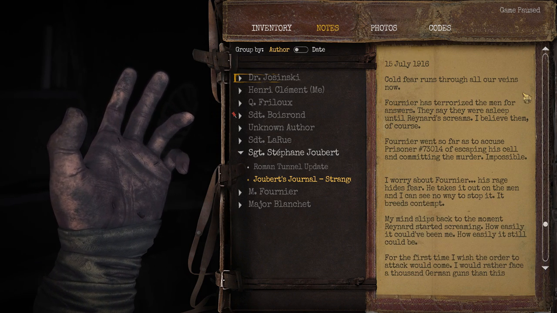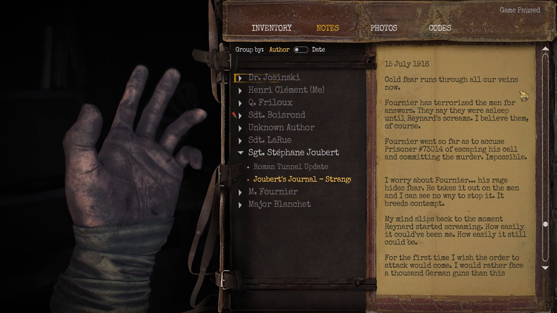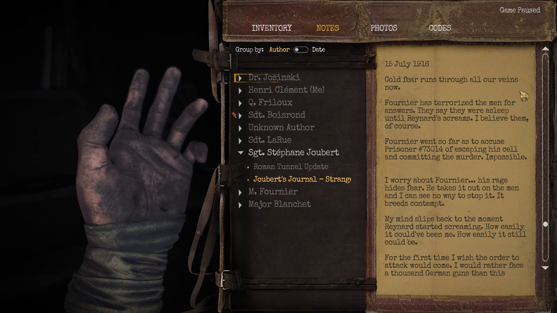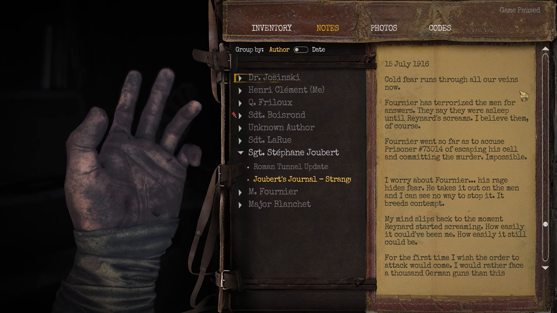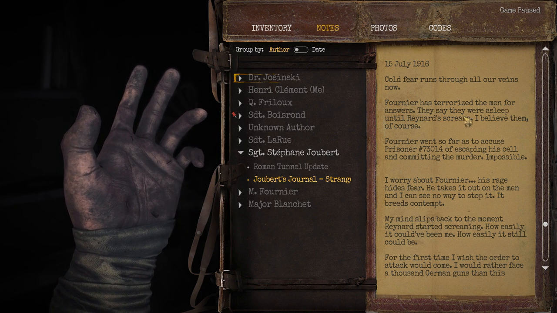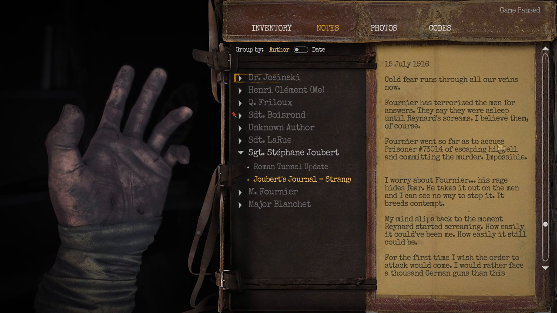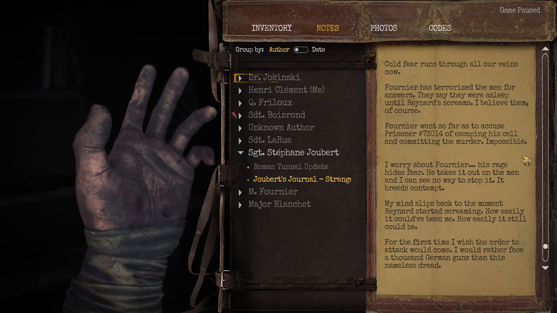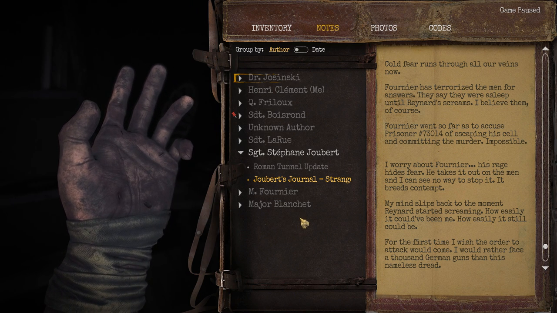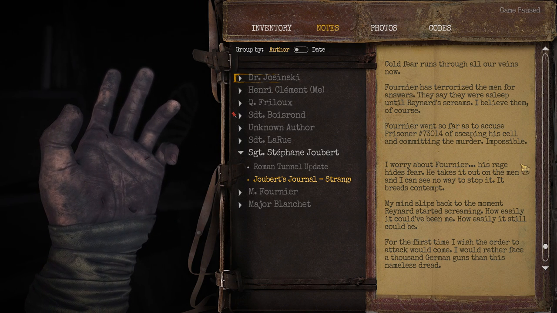15th of July, 1916. Cold fear runs through all our veins now. Fournier has terrorized the men for answers. They say they were asleep until Renard screams. I believe them, of course. Fournier went so far as to accuse prisoner 73014 of escaping his cell and committing the murder. Impossible. I worry about Fournier. His rage hides fear. He takes it out on the men, and I can see no way to stop it. It breeds contempt. My mind slips back to the moment Renard started screaming, how easily it could have been me. How easily it still could be. For the first time, I wish the attack would come. I would rather face 1,000 German guns than this nameless dread.